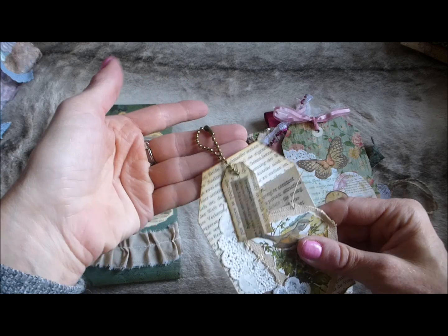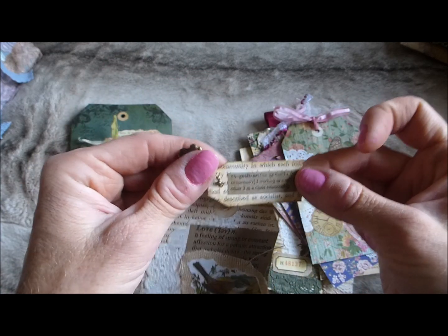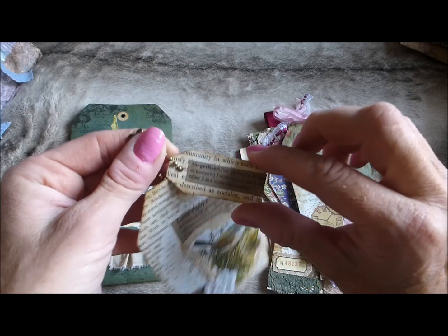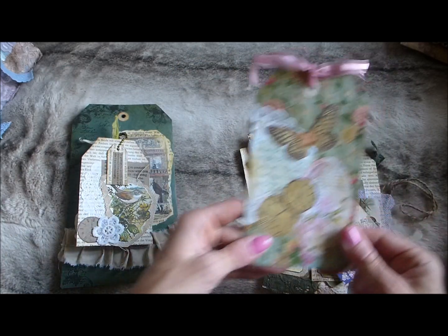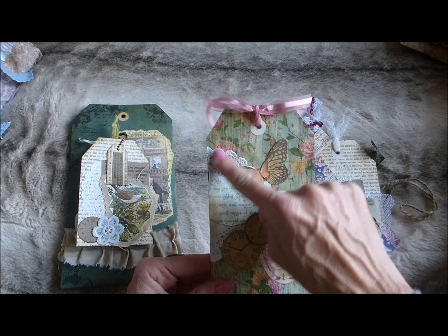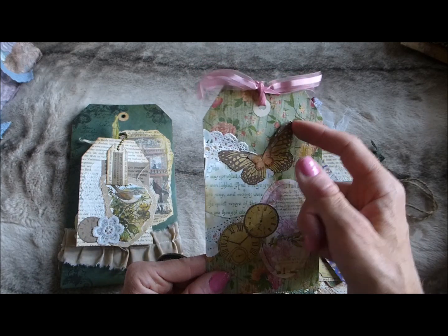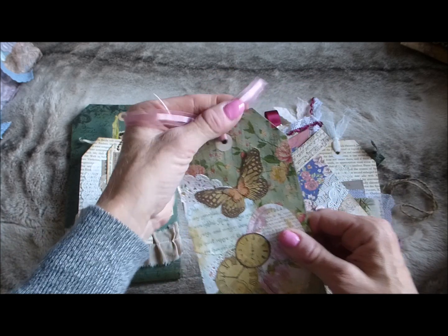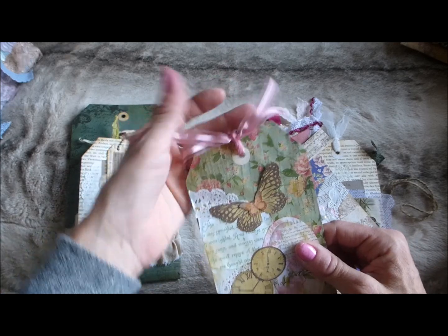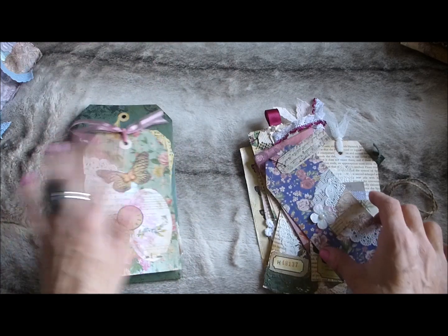And then we've got some ball chain here holding a little miniature tag with just the definition of the word together, I think that says. I'm a bit away from the tag, so I can't really see. Then the next one here is some scrapbook paper layered up with some doily, a couple of printed out images, some stamped images, a large stamped butterfly with a small one layered on top, and two little ribbon pieces as the tab, and it's plain on the back.